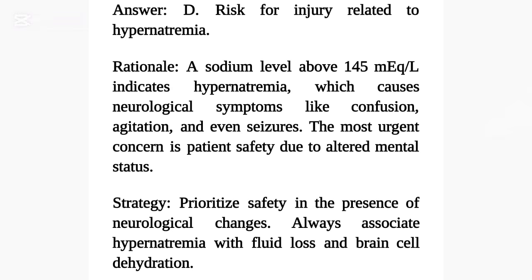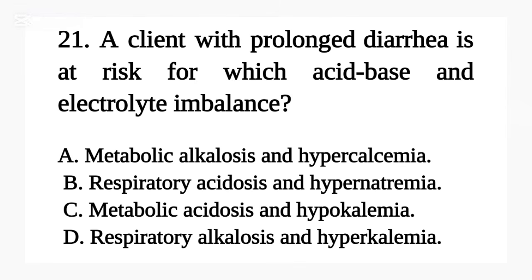Rationale: a sodium level above 145 milliequivalents per liter indicates hypernatremia, which causes neurological symptoms like confusion, agitation, and even seizures. The most urgent concern is patient safety due to altered mental status. Strategy: prioritize safety in the presence of neurological changes. Always associate hypernatremia with fluid loss and brain cell dehydration.